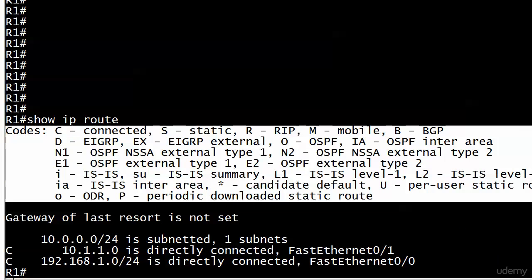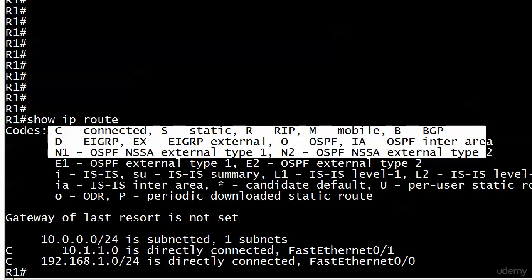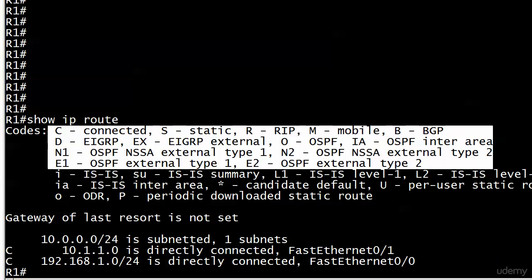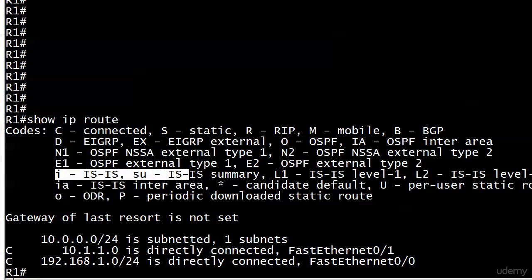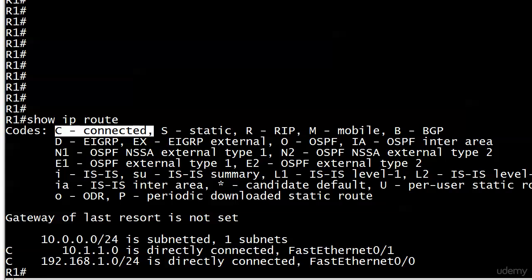Because I know from experience, the first time you look at this, it's like, oh man, are you kidding? Look at all those codes. Well, some of these codes you're going to be introduced to in this course. Some we're saving for future study. Some you may never even work with, as far as these IS-IS codes go. That's for service providers, and if you don't work for a service provider, frankly, you may never even use IS-IS routes. But we're definitely interested in this connected type route right now, because that's the only kind of route we have in here right now.